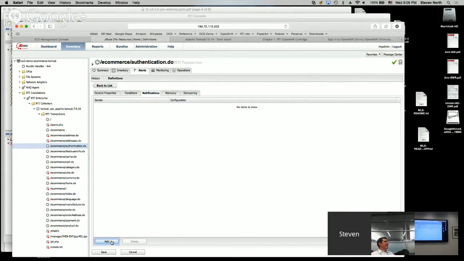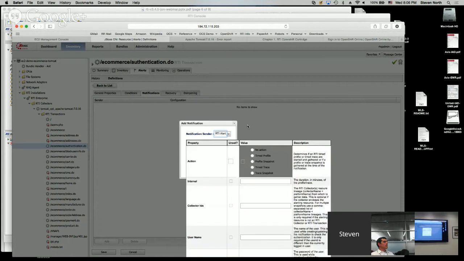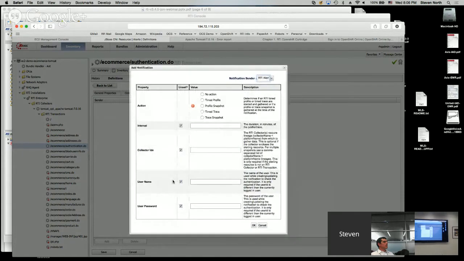As Matt was saying, you can send messages and emails. And what we do with RTI, when you install RTI, we add this RTI alert capability. So now I can choose when this alert fires. I can say, hey, start one of these automatic traces. And typically that's what we'll do, start a timed trace here. And following our model, we'll say, hey, let's just collect 5 minutes worth of data from this system here.